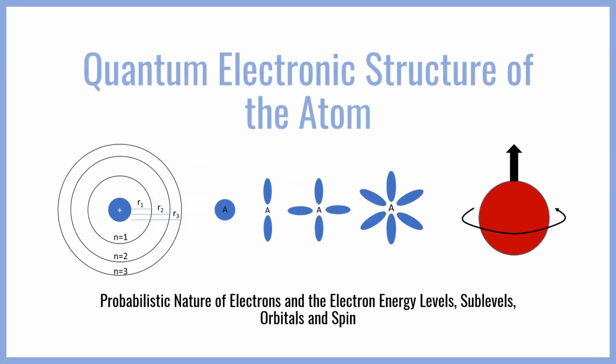In this video, we are going to be breaking down the electronic structure of the atom in great detail. We are going to look at the hierarchy of electron orbits, starting from energy levels and working our way down to the spin quantum number, which will help us put together an orbital diagram at the end. Let's go ahead and get started.